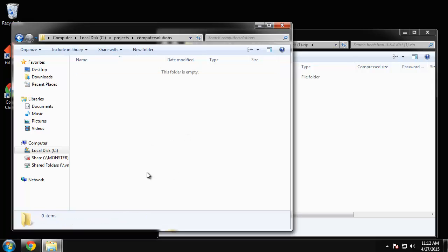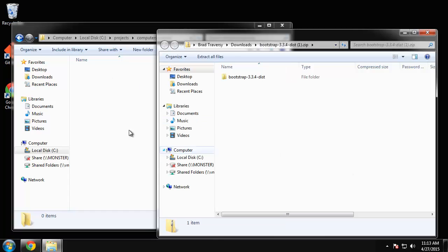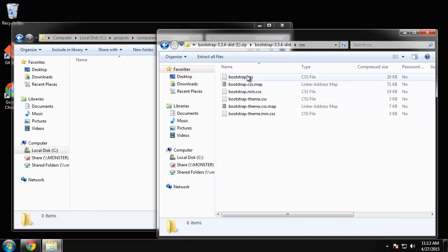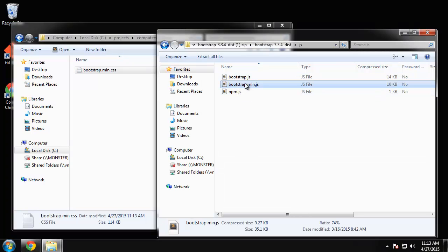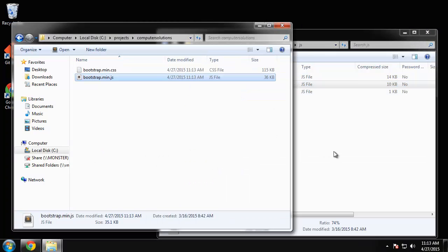Now, when we build our application in Plunker, Plunker doesn't have the ability to create different directories, so for this project we're basically going to keep everything in the root level, just for simplicity really, and that's why I'm using Plunker. We're not going to pay too much attention to folder structure yet, just the basic syntax and so forth. So I'm going to bring over bootstrap min.css, and we need the JavaScript file, bootstrap min.js.